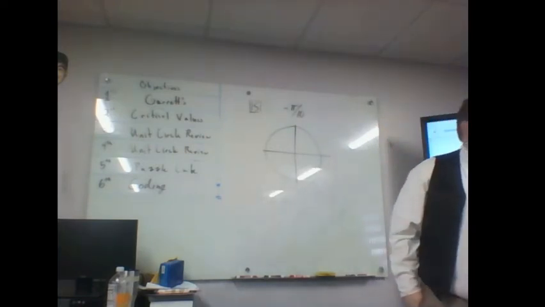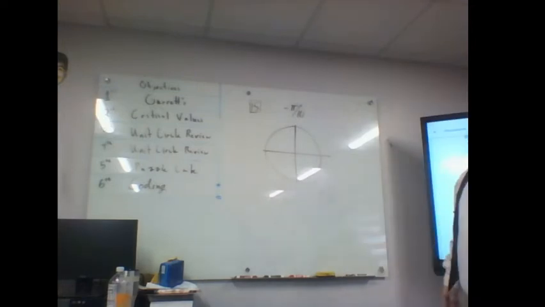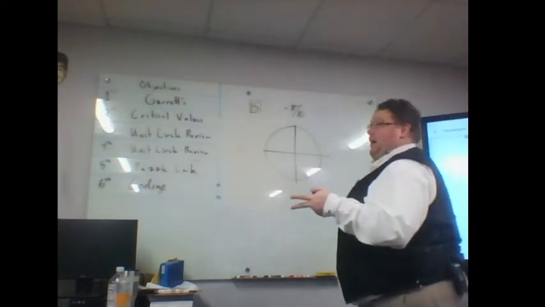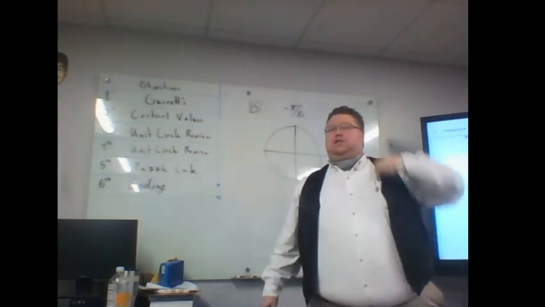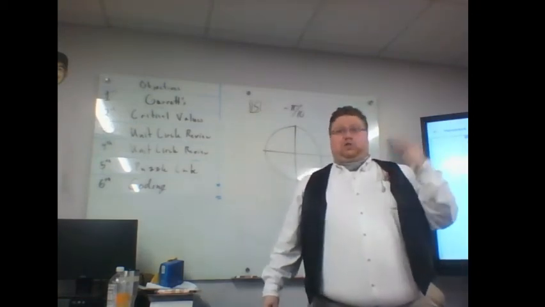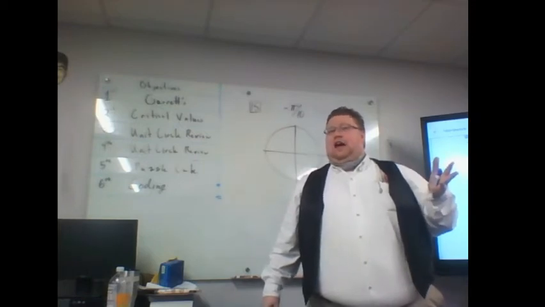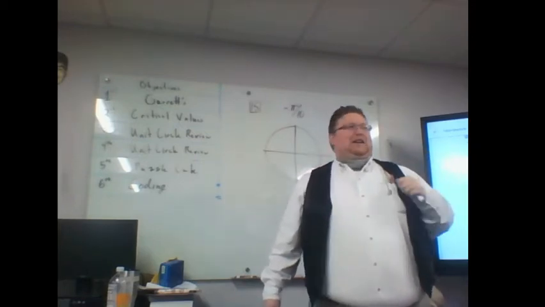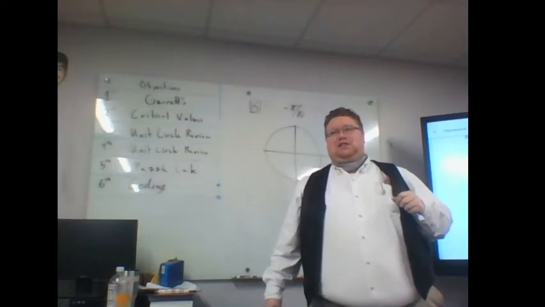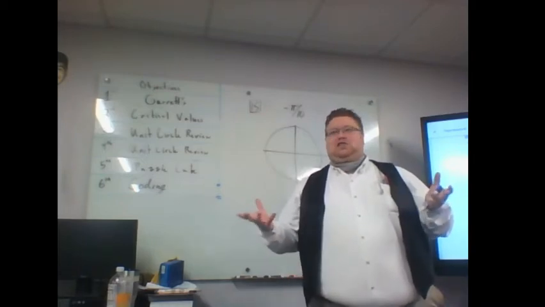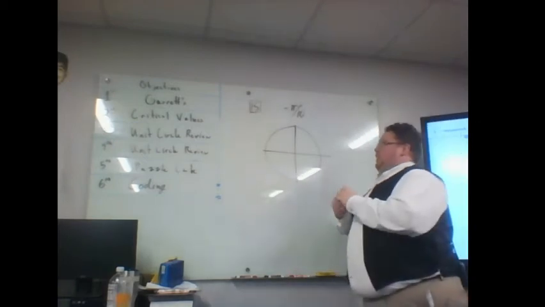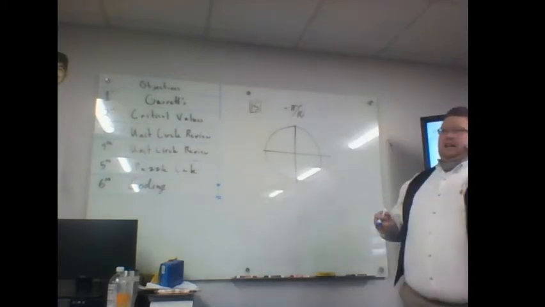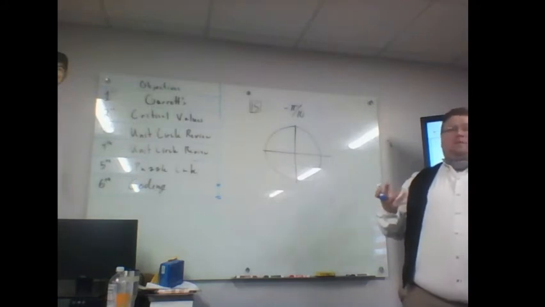Okay, here we go. So, I want this to be at negative pi over 10. I have two options. I can attempt to graph this directly using negative pi over 10 and estimating its location. I could also convert it to degrees and graph the degree version and then just mark it as negative pi over 10. Because both are going to be the same solution because the degree and the radian shouldn't change its location. So I'm going to graph it directly the first time, but I will also showcase how to do it the other way. It's a little bit more work, but for some people it's easier work, so they'd rather do that.